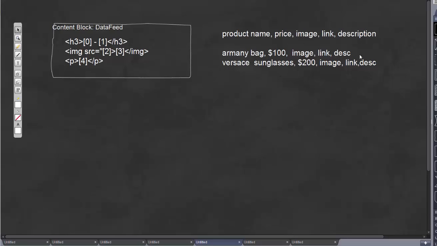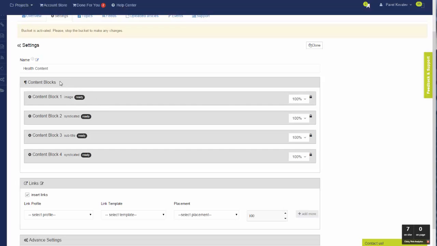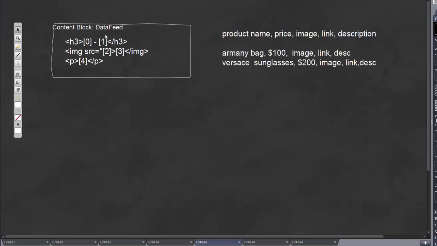If there is a comma-separated file that includes products from an e-commerce site, let's say Armani bag, price, image, link, description, and there's a huge list of that, you'll be able to add it to your template data feed block, and we'll be able to customize it to include a template using tokens for how to embed and format a random record from this feed.